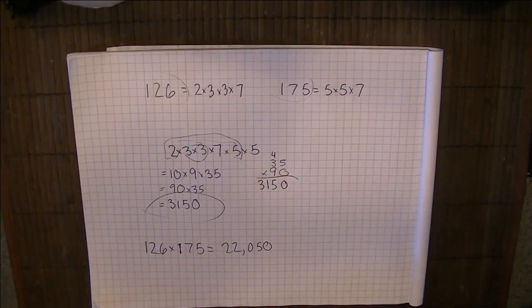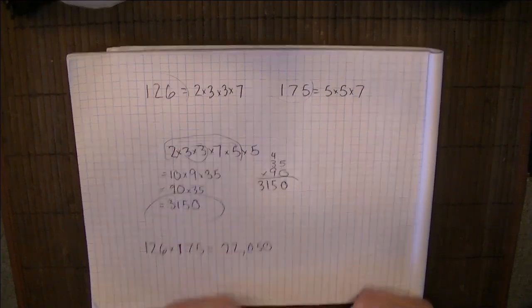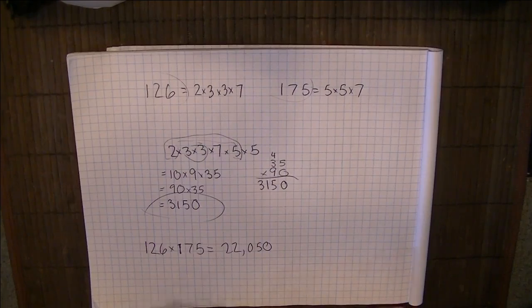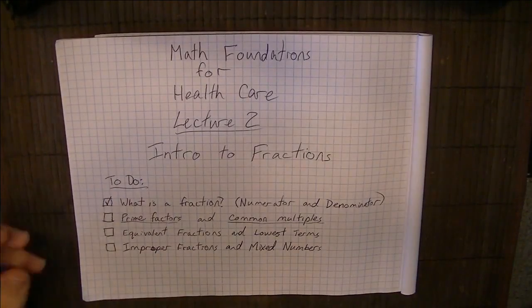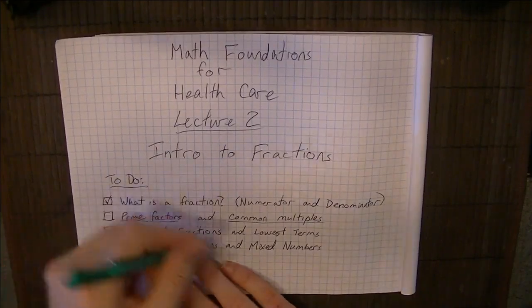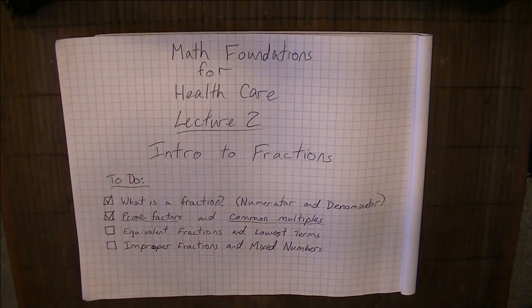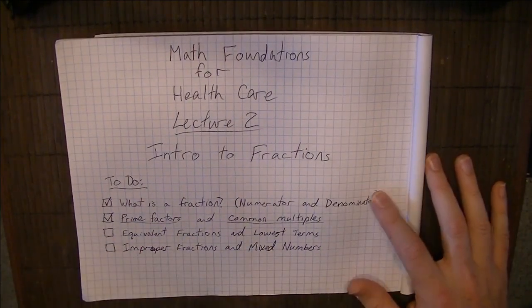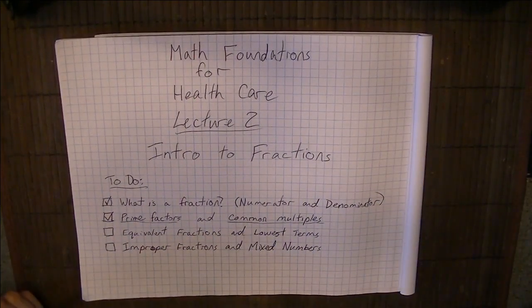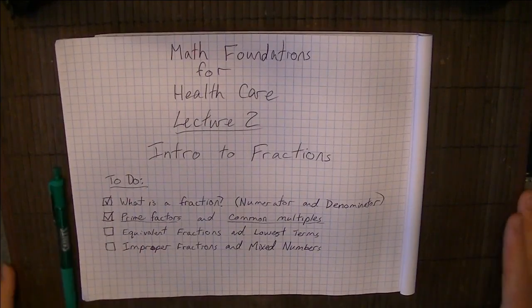Okay, excellent. So now on to talking about how we do actual operations with fractions. We have just covered prime factors and common multiples. And before we get to operations, exactly, we're not going to talk about addition, multiplication, subtraction, division, any of that. That'll be the next lecture. What we're going to talk about is looking at individual fractions and telling what other fractions are equivalent to them, and then we'll talk about lowest terms. So let's get started with that.